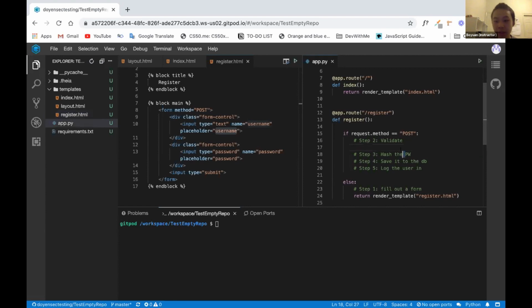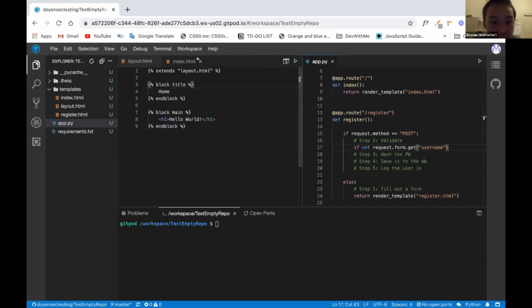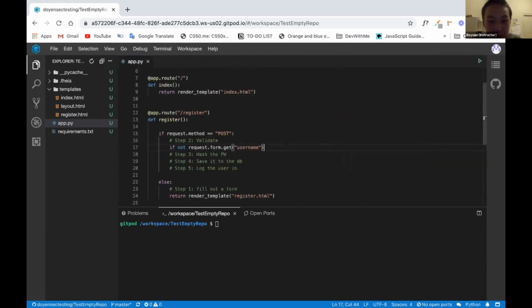So in here we'll just do this. We'll say if not request.form.get, then here's your name attribute. Whatever you put name equals in HTML, you will use it here. For example, here we'll say if not request.form.get username, or not request.form.get password.